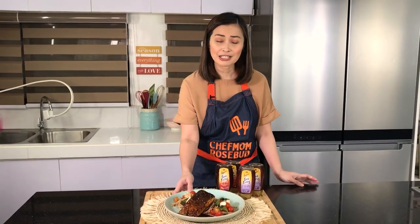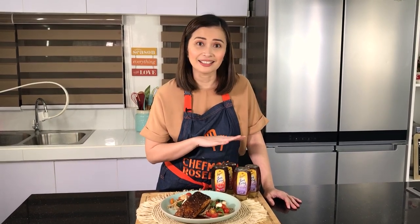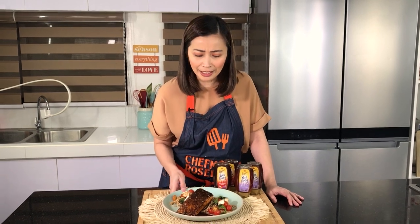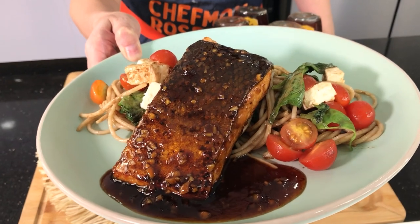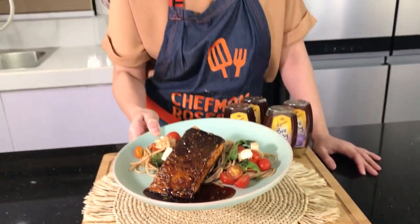Eto na mga ka-Cheffies, tapos na ang aking honey balsamic pasta and honey glazed salmon using, of course, Langnese Be Easy Honey. Tignan nyo naman, napakaganda niya. Look at that. Just looking at it, nakakatakam na talaga. And I'm sure ay mas magiging happy ako once I eat this in a while. Actually, when I use Langnese Be Easy Honey for my recipes, talaga namang it brightens my mood and it brings joy and creativity back in the kitchen. Also, at the same time, being good for my health as well.